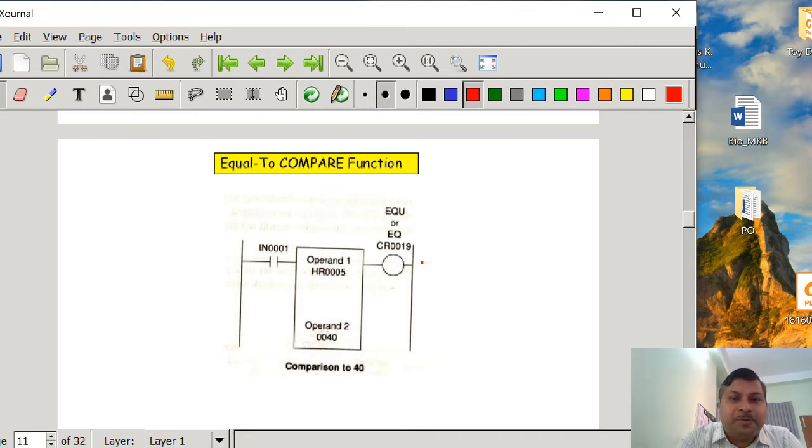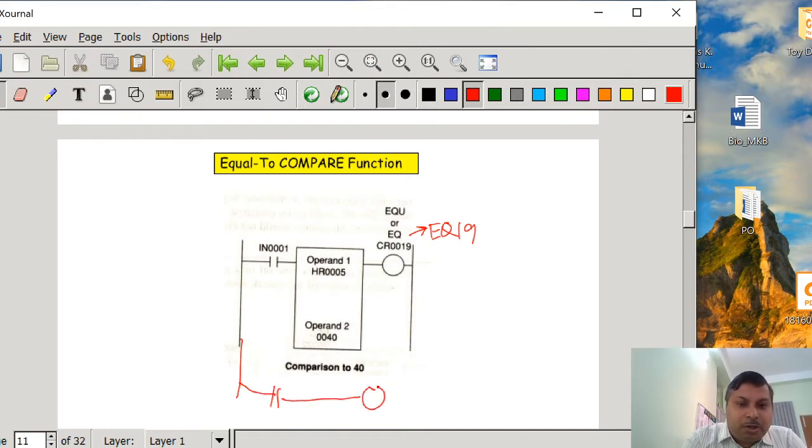Here you can observe that IN001 is taken as operand 1 for the compare function. Suppose EQ is taken. As I said earlier, you should mention only EQ19. And with this you can use another contact.